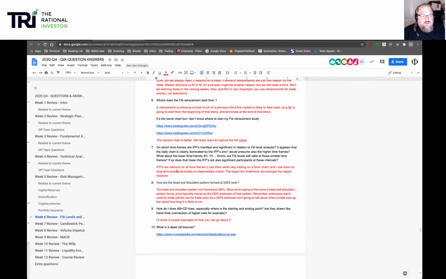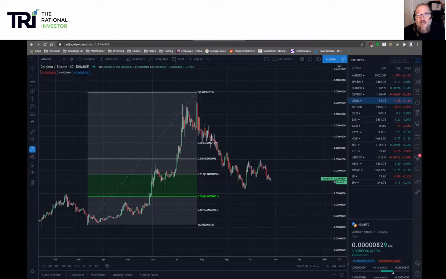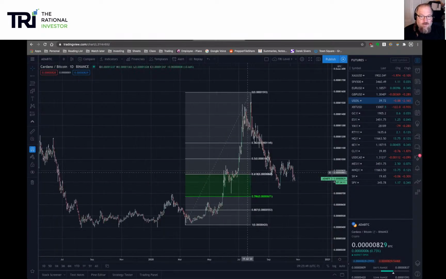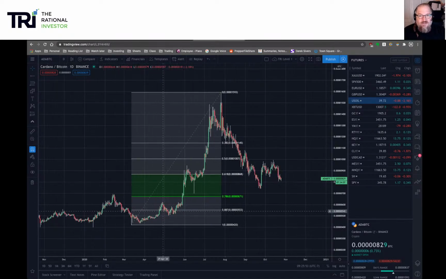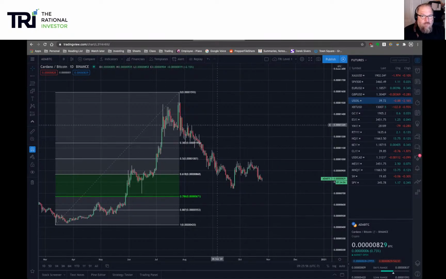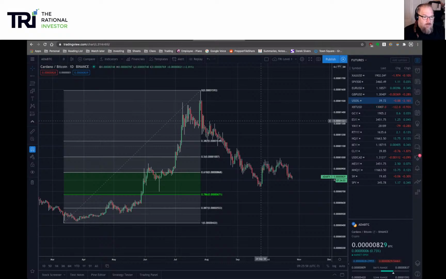Shouldn't IFP show some market structure? Not necessarily. We like to see market structure when markets transition. That lets us frame a trade around that. But markets transition all the time without providing us any market structure. Market structure is what we need as traders to take advantage of a market reversal. But a market reversal can and does happen very often without any market structure in it.